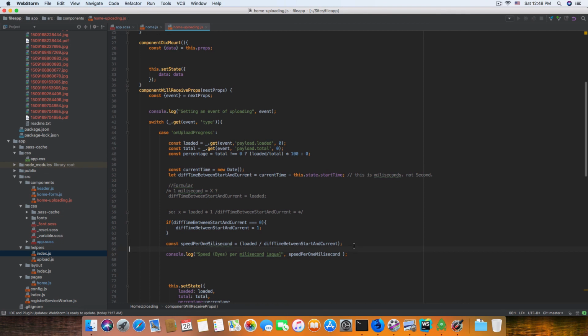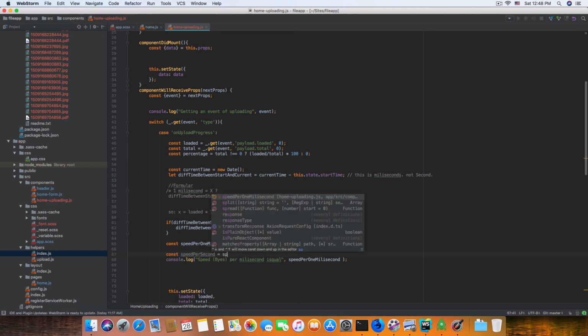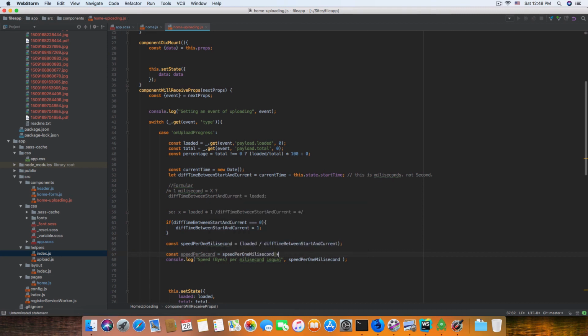So now we can do like this: const speed per second equal speed per millisecond divided by 1000.